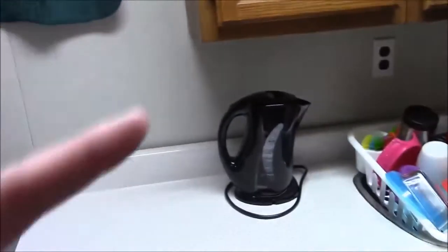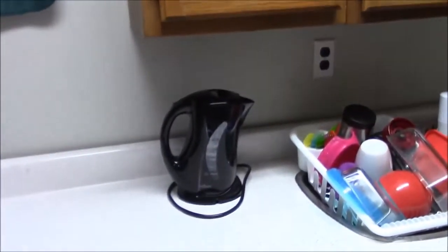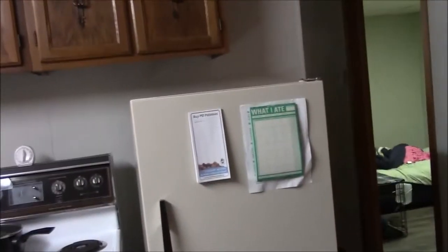So you come in up there and come downstairs, and this is the kitchen. I don't like having stuff on the counter, but it's not practical — especially like my kettle that I use two or three times a day. I have a fridge with an icebox; it's not like a normal fridge freezer.